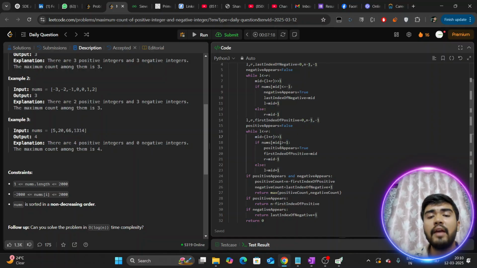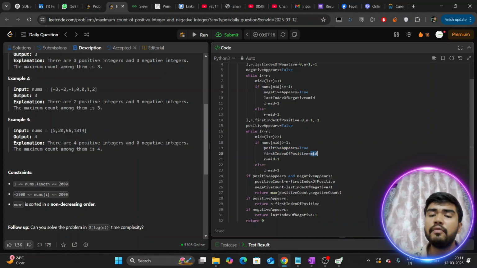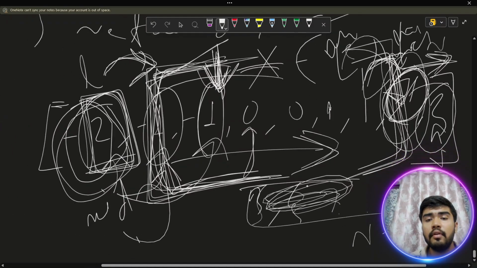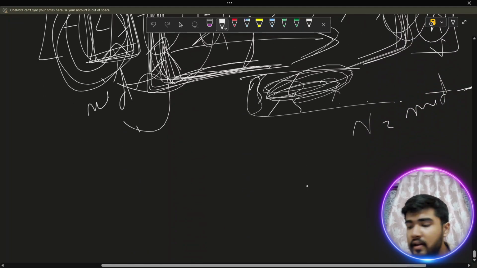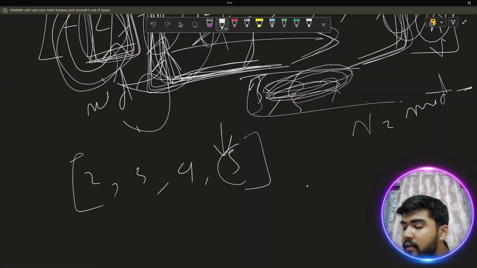So we have figured out our mid, and if we are standing at it, for the negative case we have to see minus 1, either minus 1 or less than minus 1. For positive, either 1 or greater than 1, then we can say we encountered a positive, set it true, and we can say it is a valid window for sure. And we can shrink our right to mid minus 1. Because, now just quickly go to the note. Let's suppose we have 2, 3, 4, 5. I am considering that we have only positive elements. So if your mid is pointing to that point, we can say standing at this mid, you got your answer.